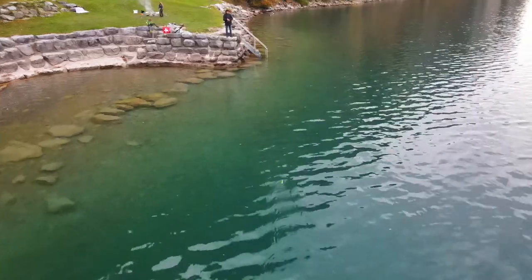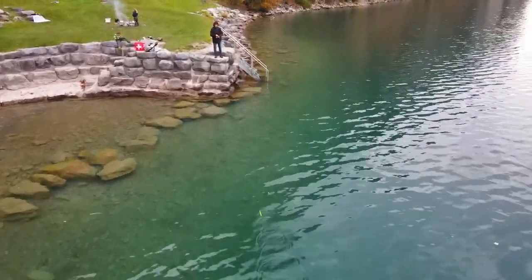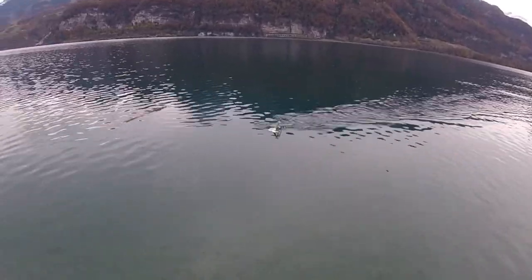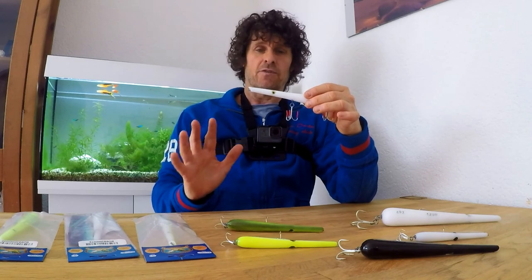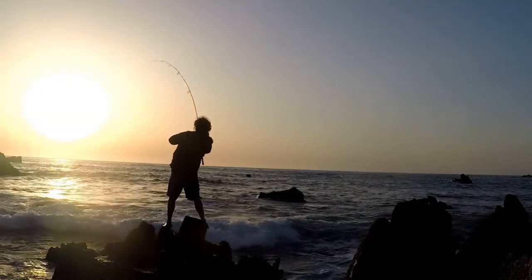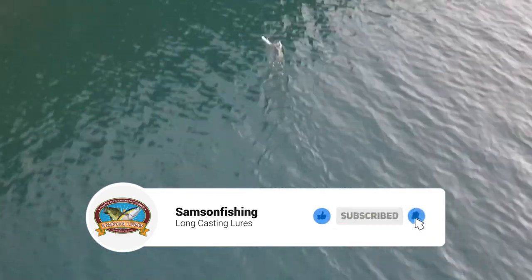A variation to that is just adding short little pauses, not long pauses, just little pauses, and then retrieve it through again. When you're looking for a splashy lure across the surface, the Bomb is ideal for those situations. You're looking to trigger those predatory instincts, get a fish chasing, they see like an injured or a fleeing baitfish, and they think, well, there's an easy meal.